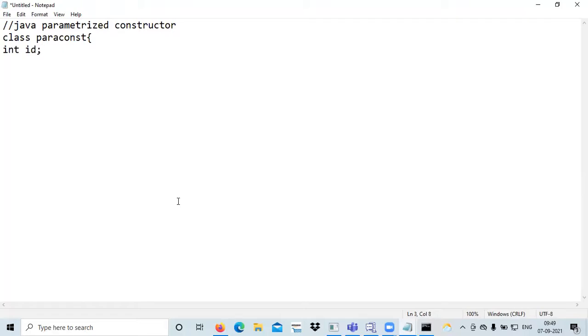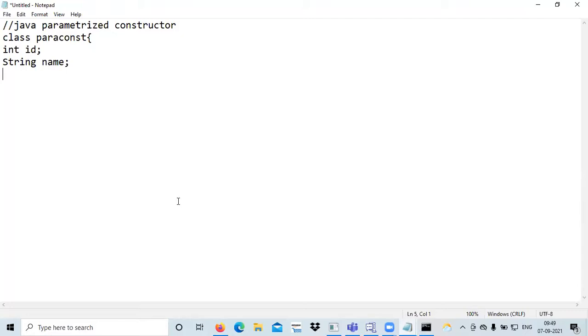So I'm using two things: int id, and another one is a string name. Okay. In this particular class, I have just used these two variables here, that is the int id and the string name.